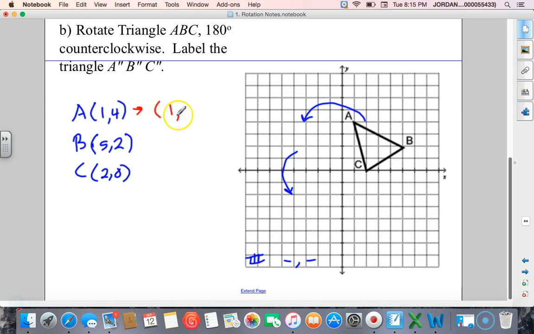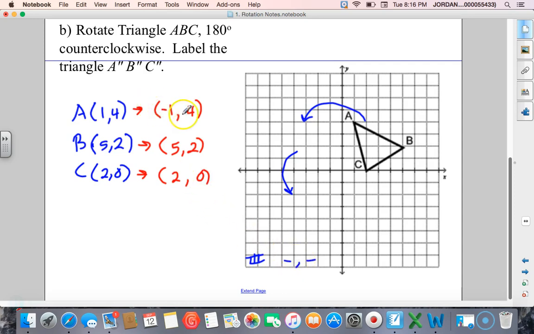So we're still going to have 1 and 4. Okay, this is a cool thing about 180 degrees: whenever you rotate 180 degrees, you don't have to swap the numbers. You just have to worry about the signs because you're swapping to get here and then swapping back because you're rotating another 90. So these are all going to stay the same number. We don't have to swap them. We just need to worry about our signs. All we need to know is everything's going to be negative.